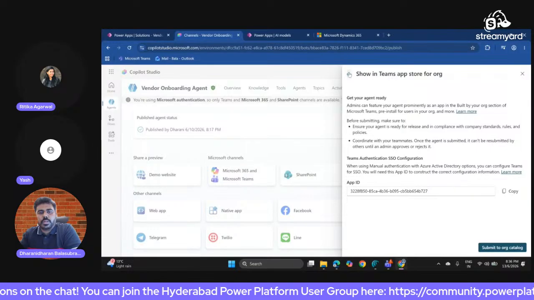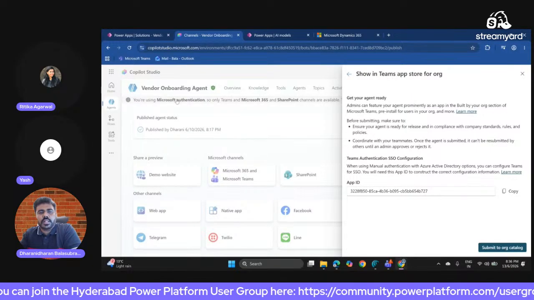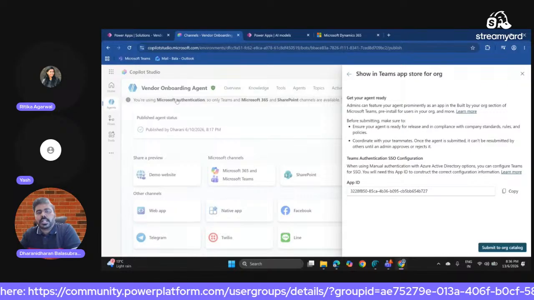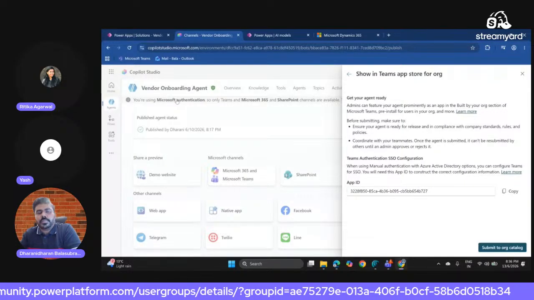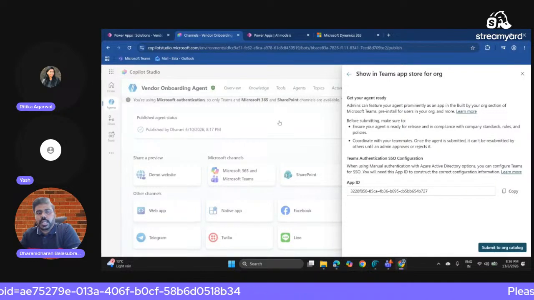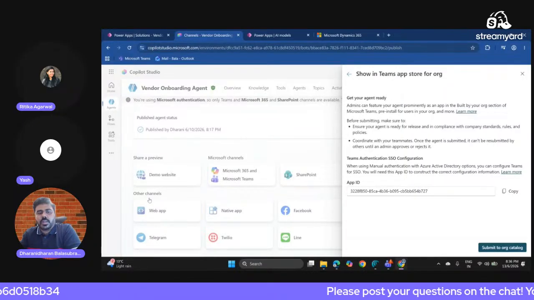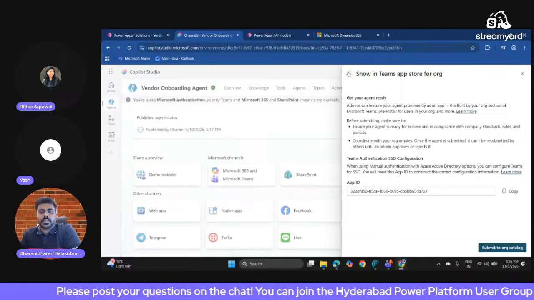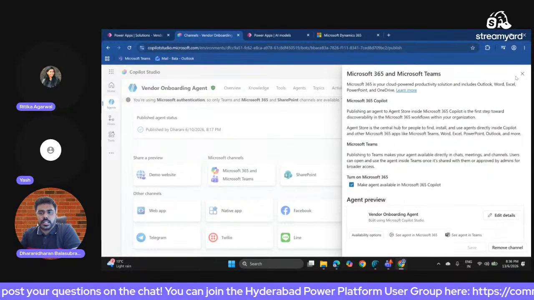During the approval, if you want to share this agent with only a few people, you can create an Azure Entra DL and pass the DL ID or DL name to your M365 tenant admin. He or she will be able to share this agent only with that DL, and only whoever is part of that DL will be able to access it. So this is about the channels.